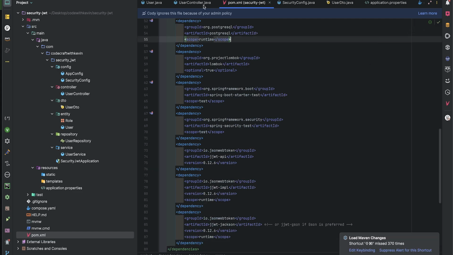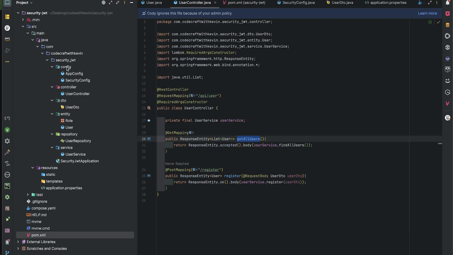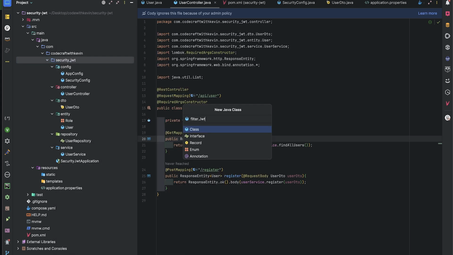I'll go ahead here and create JWT filter. I'm putting it inside the package called filter.